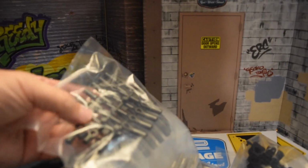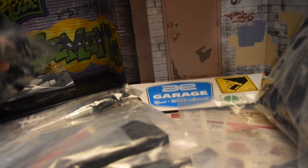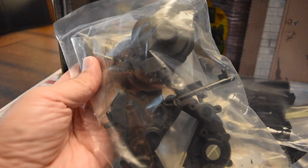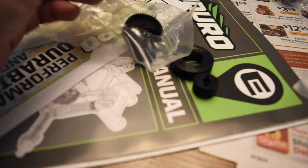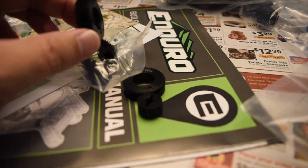And you have your various parts bags, your links, frame rails, axles, knuckles, looks like the floor pans, all that good stuff, the drive shafts, your shocks, which actually have aluminum caps and it looks like aluminum bottoms. Very cool. Battery tray, another axle, bearings, the transmission, and gears. These transmission gears are metal. They are very heavy duty. They feel real nice. Should hold up plenty good in the trans. And your axle gears are metal as well.